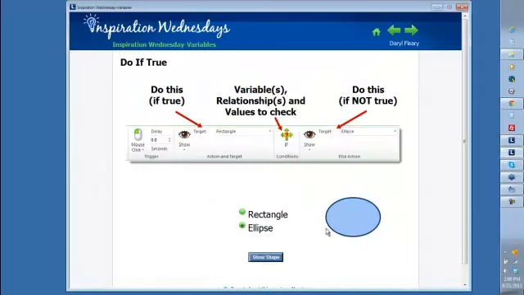So that's one way that we could have gotten the rectangle to show up right away when these were both blank. All right, so remember, do if true. Do this if it's true. If it's not true, then it may do nothing, or you may ask it to do something else. Entirely up to you. So keep that in mind. Do if true. So now what I want to do is look at some examples of how we're using variables and titles, just different things you can do with them, and make sure you're clear on all this. And then we'll go into Lectora and actually look at the AWT file.